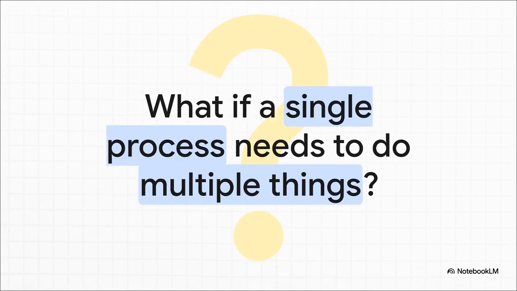So we've pretty much established that processes are the fundamental building blocks of multitasking. They let your computer juggle lots of different programs. But what if a single application, a single process, needs to do multiple things at the same time? Think about your web browser. It's rendering the page while it's also downloading images in the background. What's the mechanism that allows for that level of parallelism within a single process? What's the next layer down? Well, that is a fantastic question, and it's the perfect topic for our next explainer.